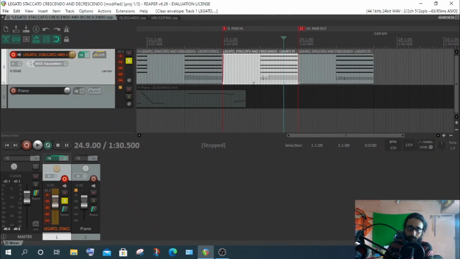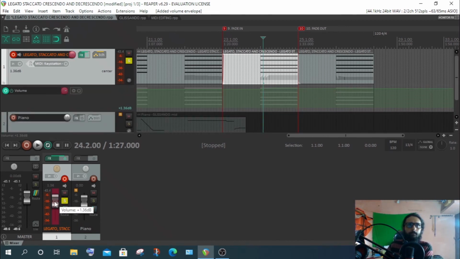And this is the track in which we have this MIDI item. And this track has its track channel, and it is here in the mixer. And we can see here the volume fader. You can see this is the main volume for this track. And you can see here this knob and this fader move accordingly, because they are the same thing. They are the volume fader for this track. And you can see the envelope for this volume fader, and this also moves accordingly. If I move this, these are moving accordingly, and obviously the automation path will be moving for this envelope.